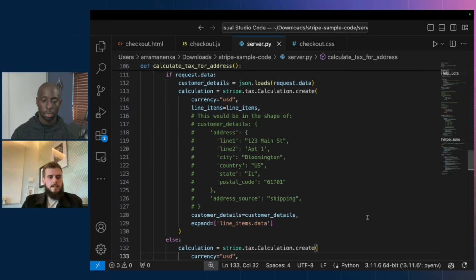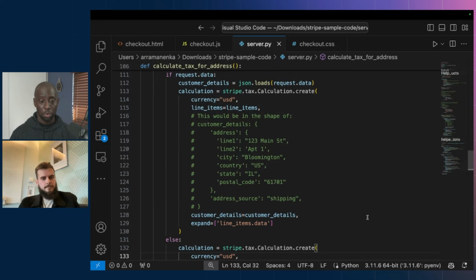Everything that you need to provide is the line item information. So you saw it in the demo as the items. The customer details, as I mentioned, can be the customer object or the ad hoc details. So I did provide the example in comments here just for visual purposes. And the rest is passed from your information, from your settings and registrations that you specified in the dashboard.